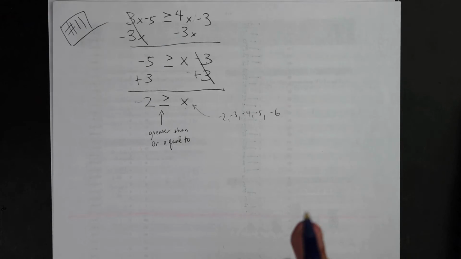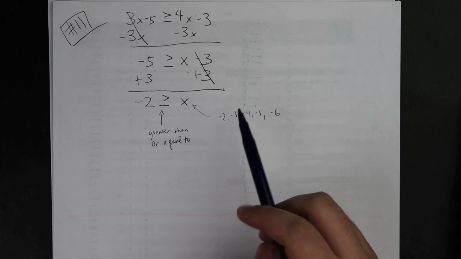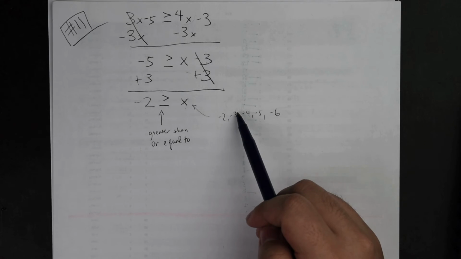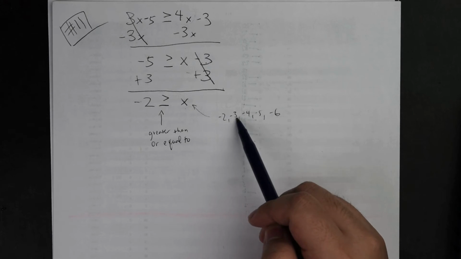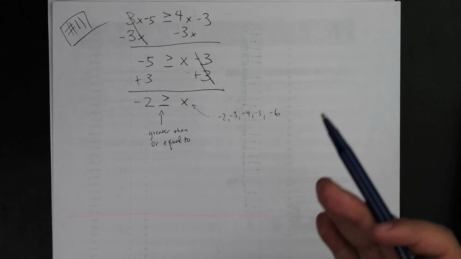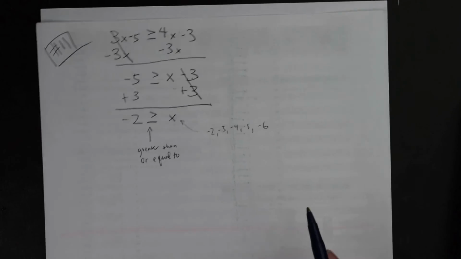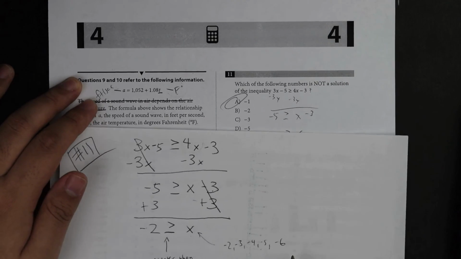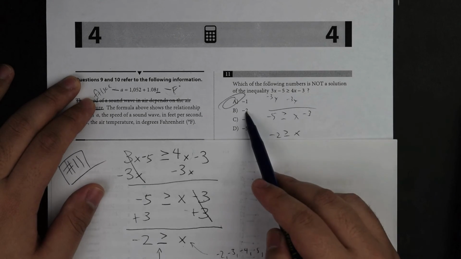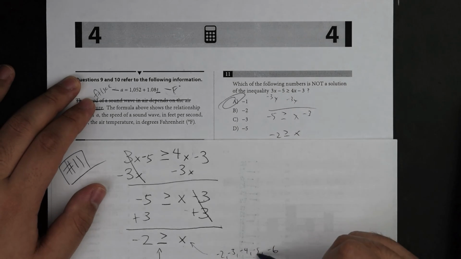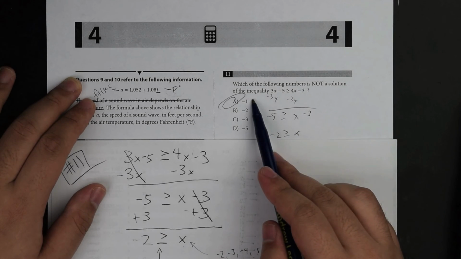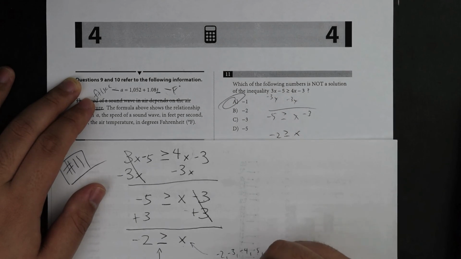And if you think about the negatives, the normal positive value becomes bigger, but with the negative, it actually gets smaller. So when I look at number 11 and try to understand this, if you notice, negative 2 works, negative 3 works, negative 5 works, but there's no negative 1. And so that's why for number 11, the answer is A.